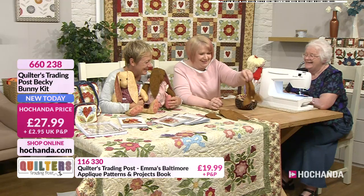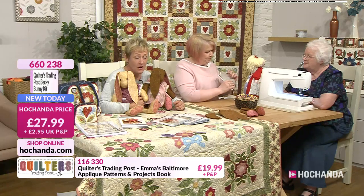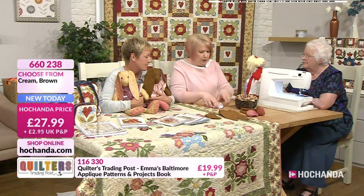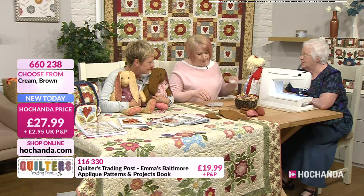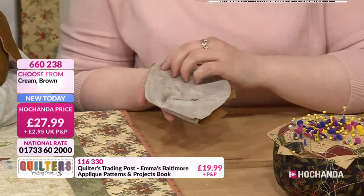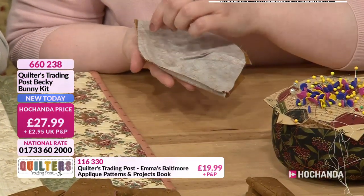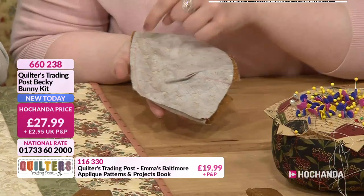So we have two legs. You pop them aside. Okay. We need a body. Yes. Okay. Now we've got 5 minutes left of the show. We're so close. Body back. I've done that first seam, and that's his back and his little bottom. Or her. Sorry, her. The snips are to indicate that's the seam that you need to sew and to line it up with. And we're stopping there again for the back of the neck.